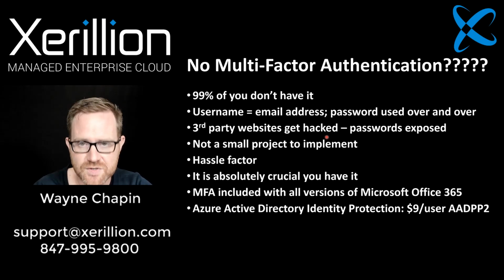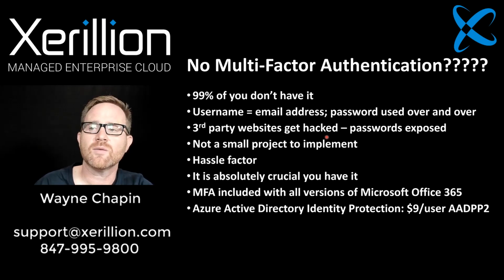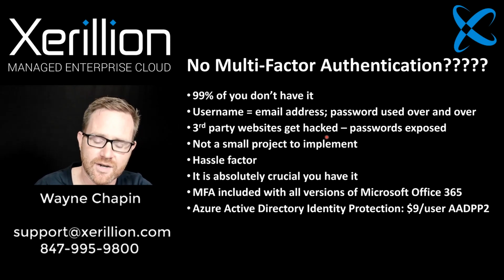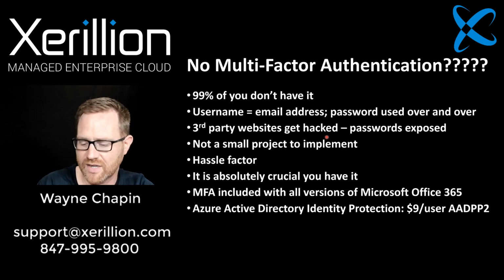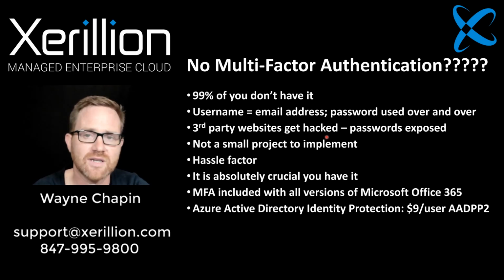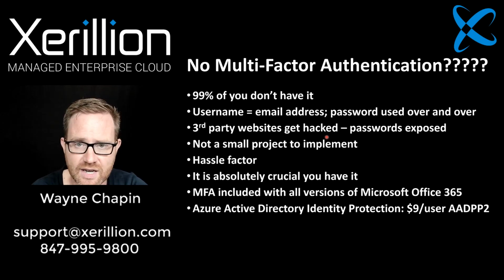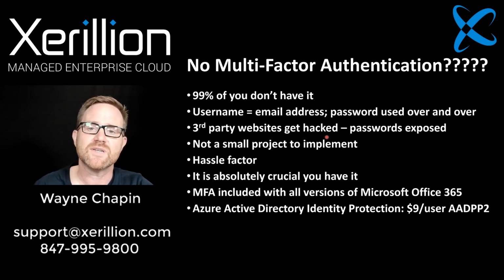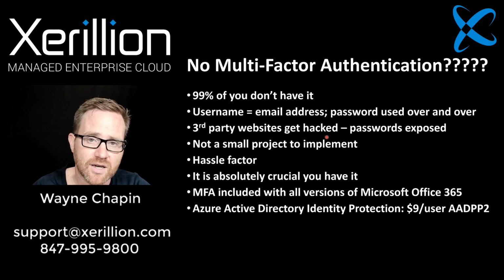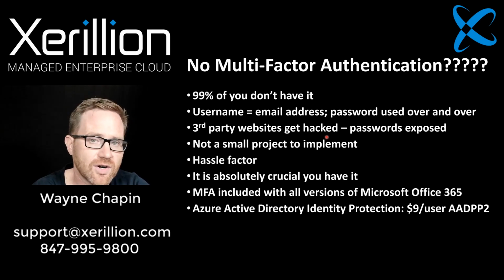Would it be safe to assume in 2019 that some of them have been hacked into? That some of them, when they were hacked into, the hacker got your company email address and your password was exposed? Do you think that is in the realm of possibility in 2019? Well, the answer is absolutely yes. 100% yes. There are many, many, many people that have been sent really freaky emails that said, hey, I'm in your system. Here's your password you're using. And then you go, oh my gosh, I have used that password. That is very, very common.